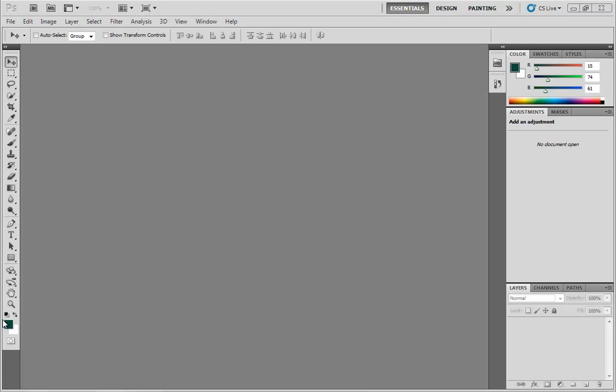Over the next few videos, we're going to take a look at ways that you can navigate your images inside of Photoshop. Now, when I say navigate, I simply mean panning around, up, down, left, and right, as well as zooming in and zooming out. Now, it sounds really basic, but it's actually a critical skill that you need to have.